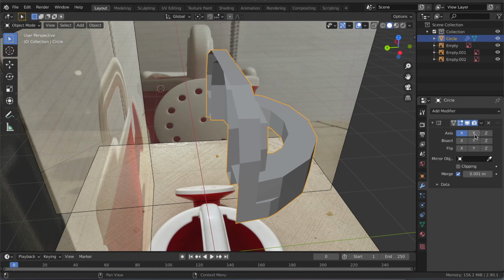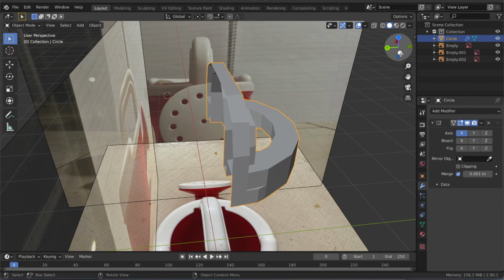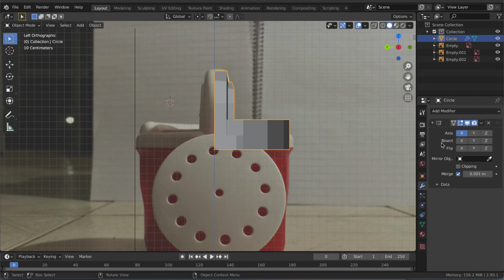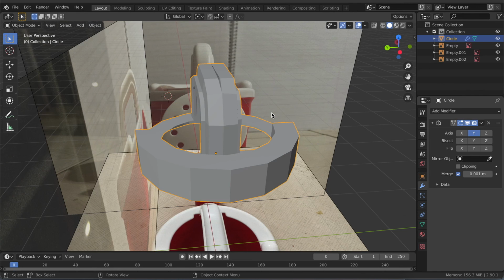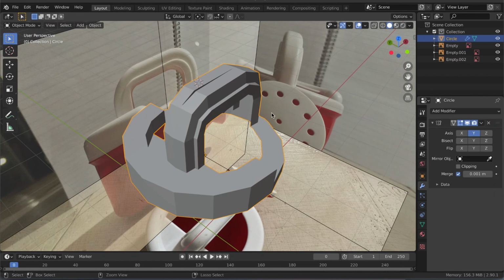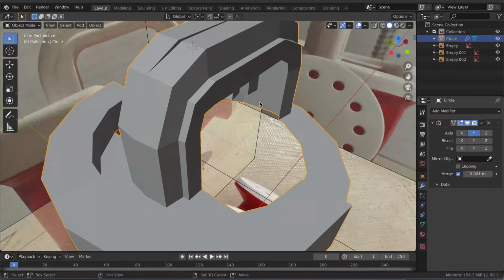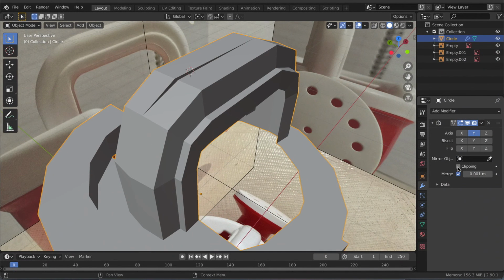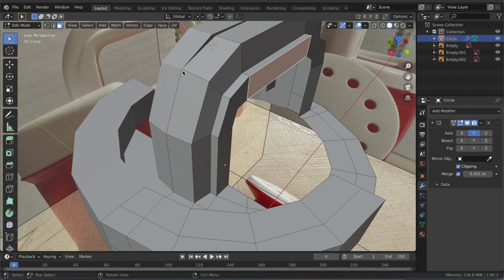Oh yes, wait, before I even do that, I need to make sure, yes it is. So the minute I click Y here, and there you go. Quite nice, eh? There you go, and I've mirrored it, done half the work. Quite awesome. It's important to press clipping, because what this tick box does is that where it's joined over here, it clips these vertices together, so that there's no holes.